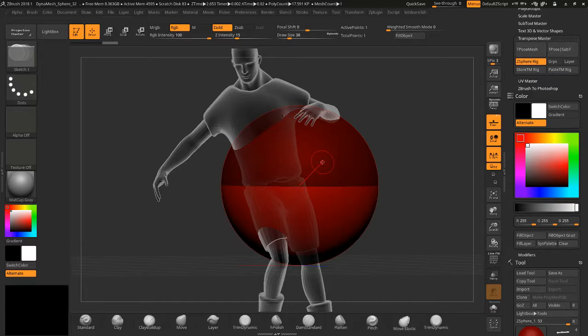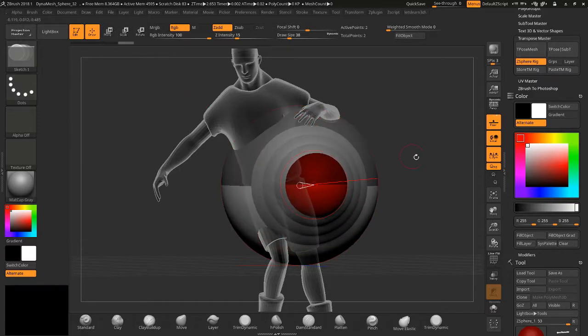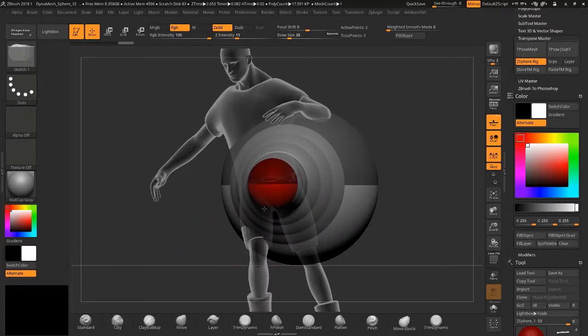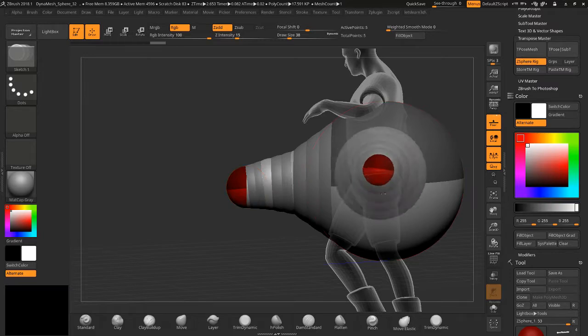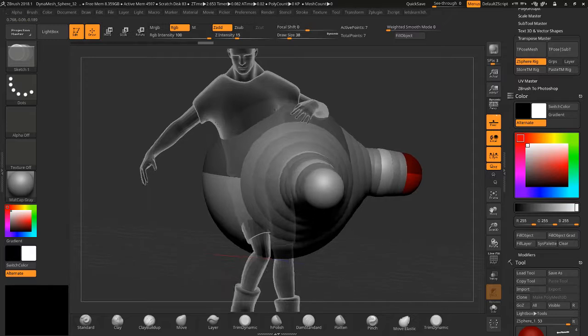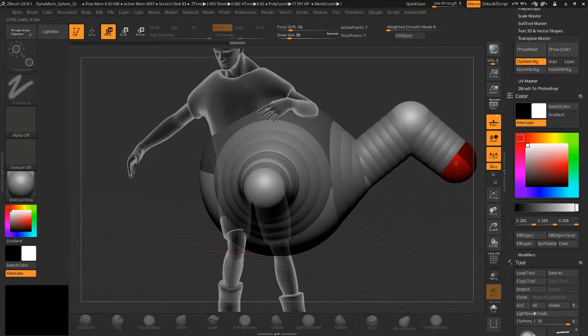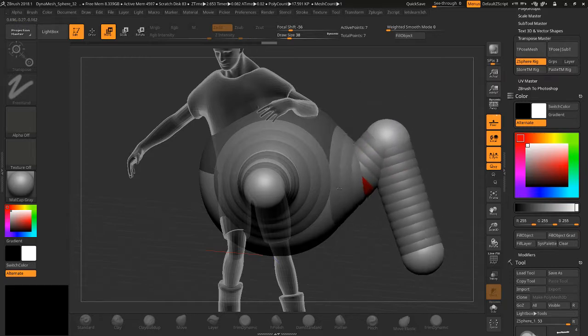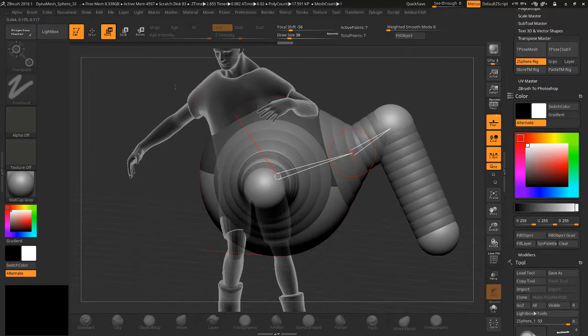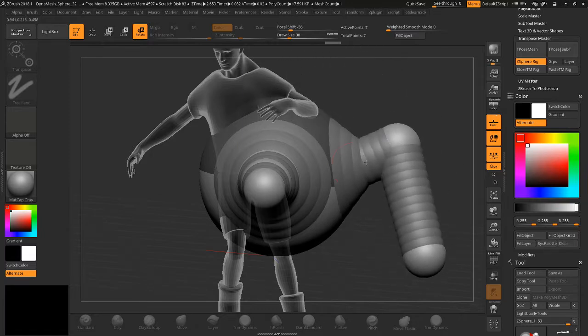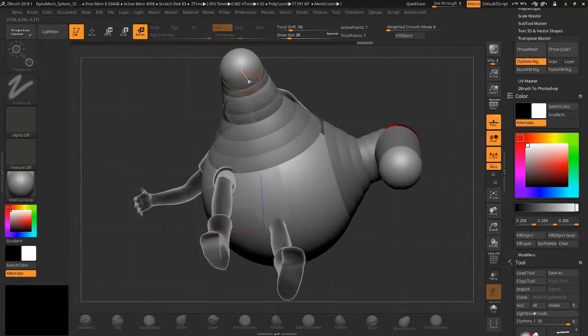The way it works is if I just highlight an area and I go like this, it draws out another area. We don't care about that. So that's what that's doing. I can just keep drawing these out just by hovering over it. If I'm in Draw, that is, I can draw these out like this, and then I can use Move to move them, and you can see they move by these points, kind of together like a skeleton would. And then you could rotate them too if you needed to. So if I go like this, I can rotate this, or I can rotate this. Right, so that's how we can make a rig by using this.